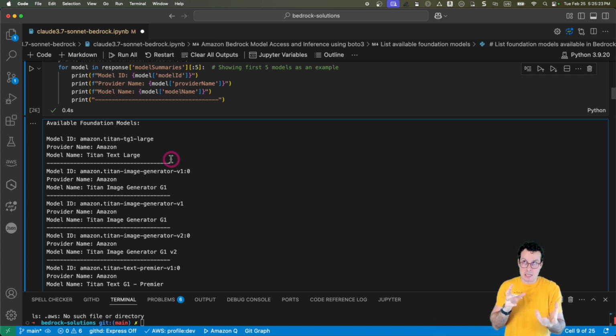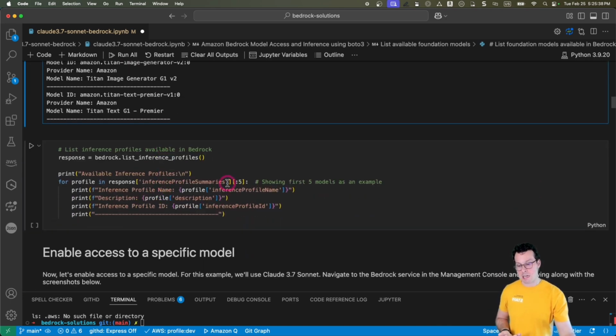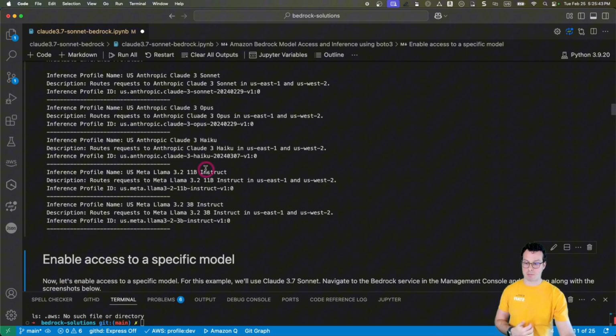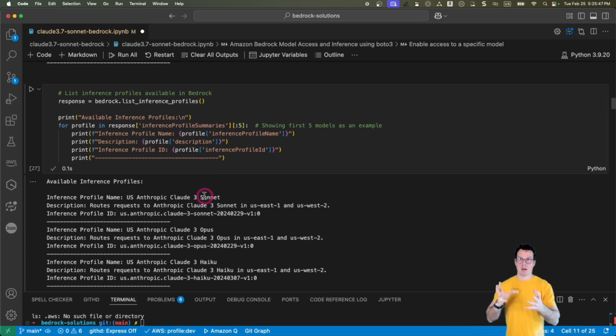Now, something that is interesting about the Claude 3.7 Sonnet is that it doesn't allow usage through on-demand capacity by going directly to the model ID. What you need to do instead is use the inference profiles. And similar to how we have model IDs, we also have these inference profiles, a variety of them for different models that allow Bedrock to distribute the requests across different regions depending on where the capacity is available.